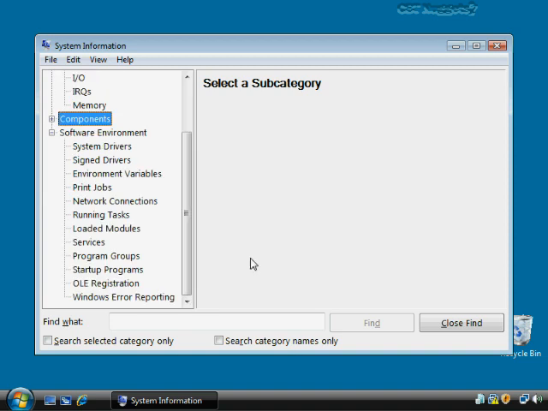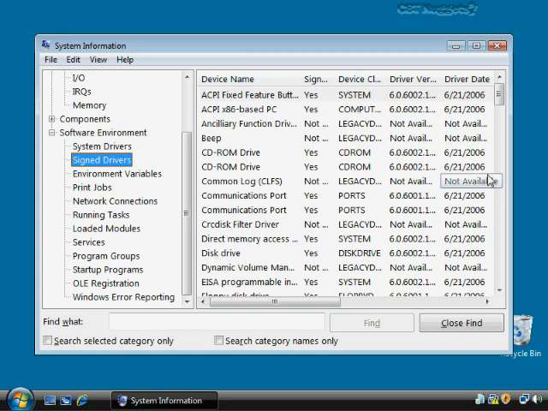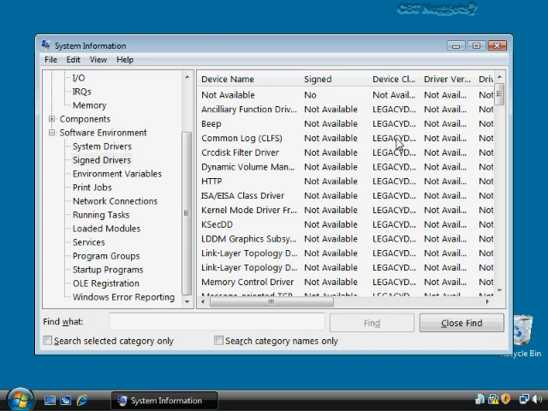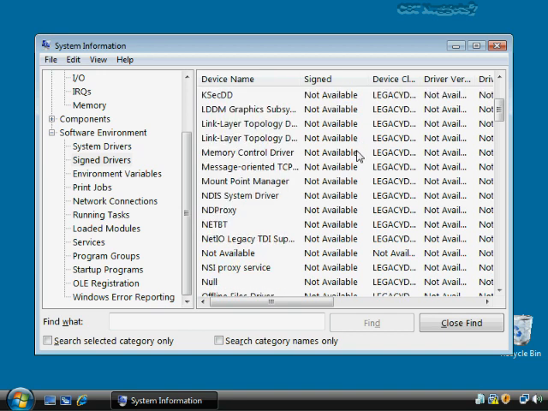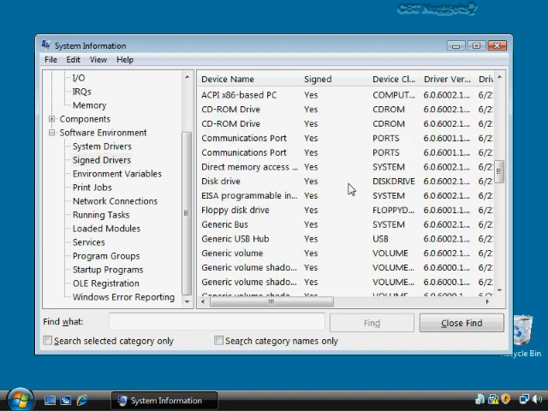And then you can also take a look at the system environment, such as signed drivers. This is pretty important because a lot of times you might not have signed drivers. Now, Microsoft does recommend that you use only signed drivers. That means that they're going to be more stable and that they will have been tested and signed by Microsoft. But here, if you want to sort according to whether or not they're signed, you can click on the sort column. And of course, I don't know what this is supposed to mean, but not available, not signed. So who knows what that means. But the rest of these, it'll just tell you whether or not they're not available. Most of the ones that are not available are actually supplied by Microsoft for legacy purposes, for backwards compatibility with older hardware. But the rest of these, you can see here, are all signed. And so that's good news there.